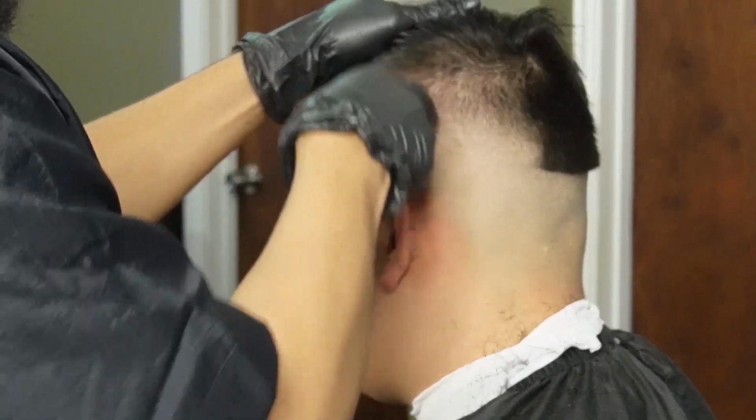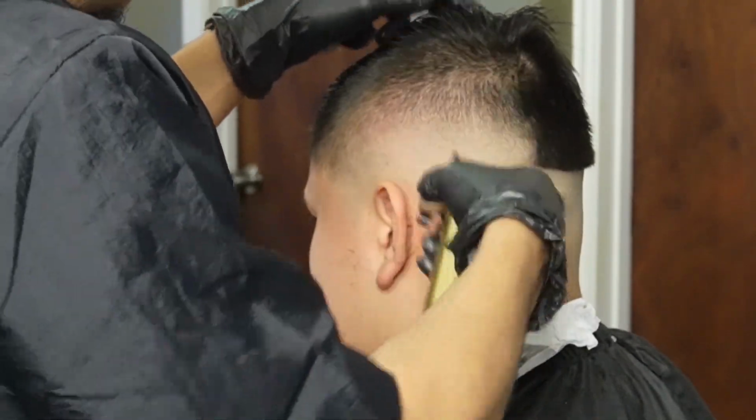Going back to my one guard all the way open, I'm going to go ahead and use my corners and detail a little bit.